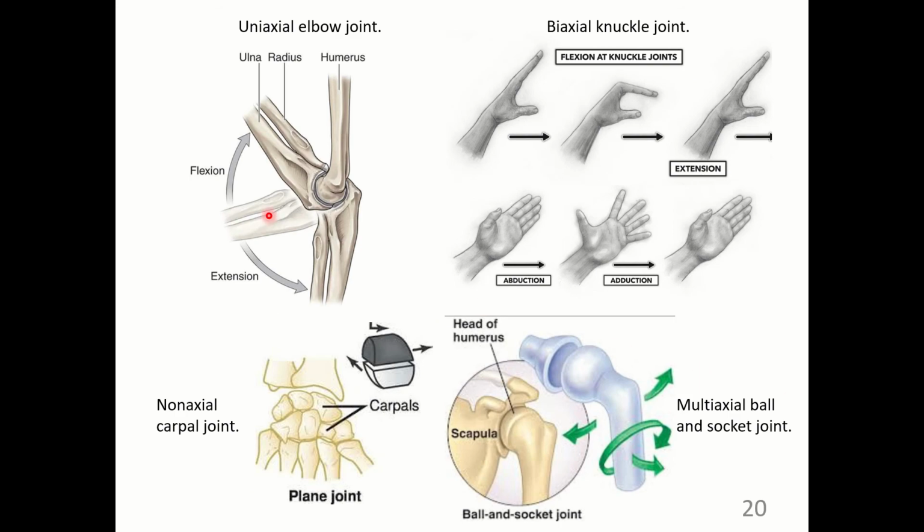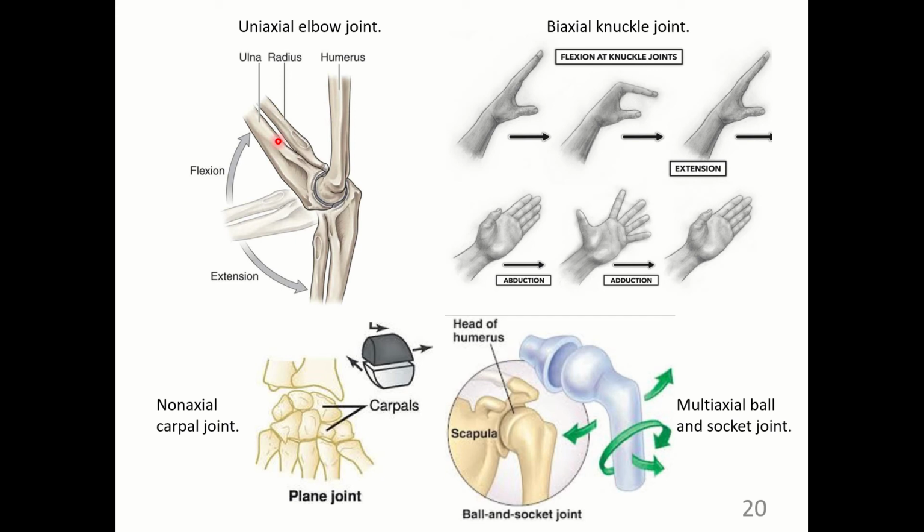This illustration shows the uniaxial elbow joint. So again, we're seeing flexion of the elbow and extension of the elbow. When the biceps pulls on the radius here, it will pull the radius and ulna towards the humerus, decreasing that angle. That's flexing the forearm. And then to extend the forearm, the triceps will pull on the ulna, and it will cause the ulna to straighten the arm out, and that is extending the elbow. So that's a uniaxial joint.